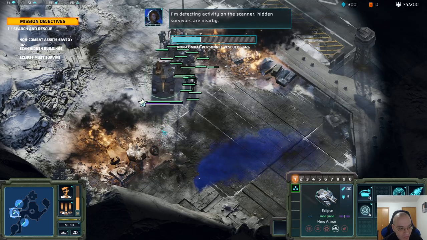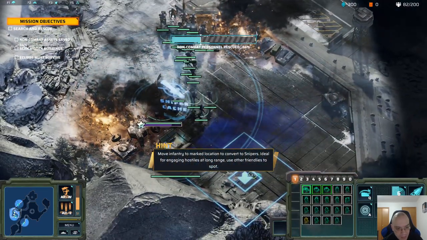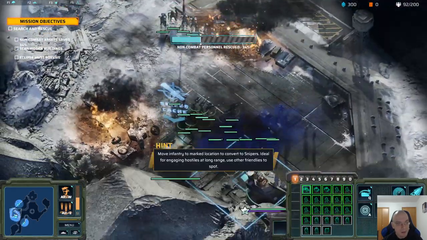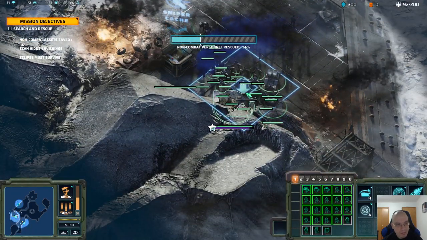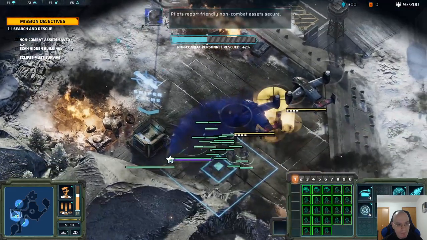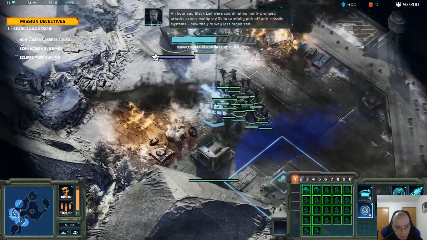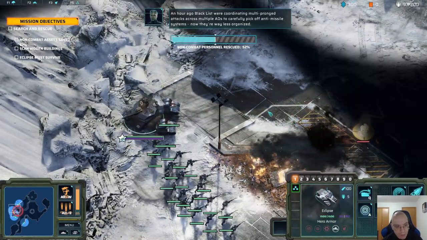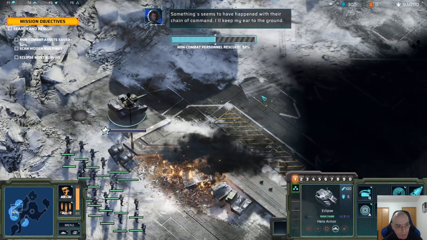I'm detecting activity on the scanner. Hidden survivors are nearby. We have blacklist on approach. Pilots report friendly non-combat assets secure. An hour ago, Blacklist were coordinating multi-pronged attacks across multiple AOs to carefully pick off anti-missile systems. Now they're way less organized. Something seems to have happened with their chain of command. I'll keep my ear to the ground.